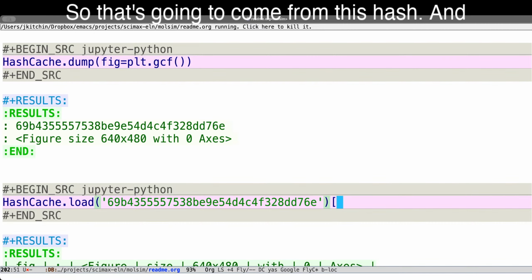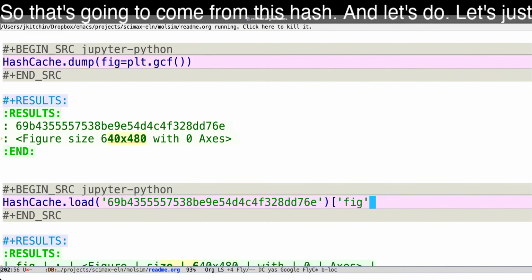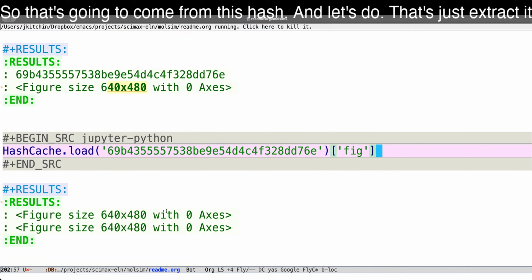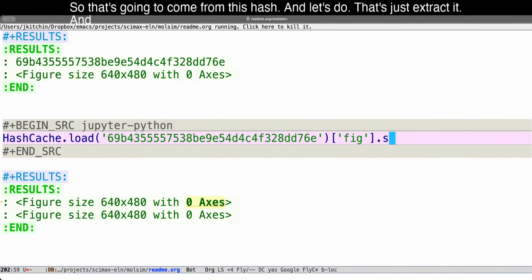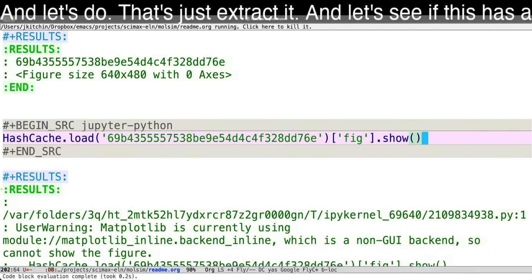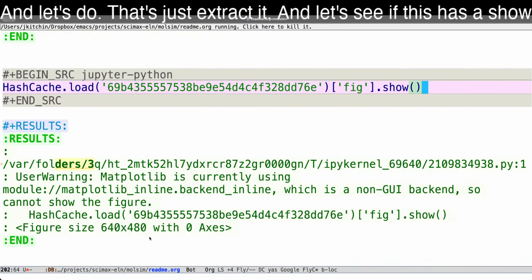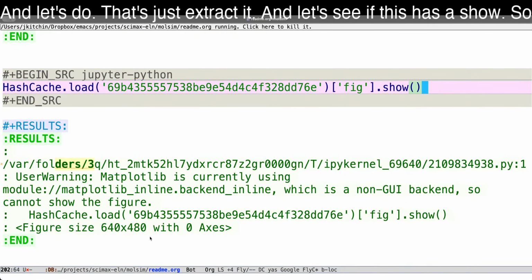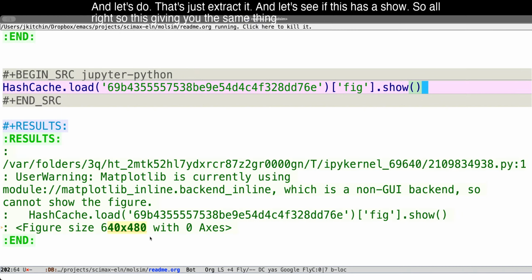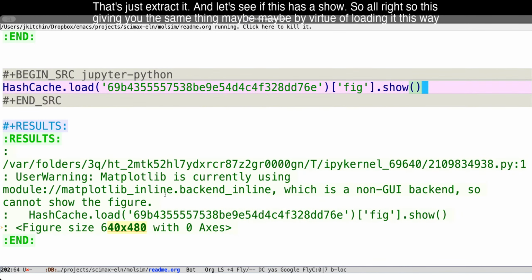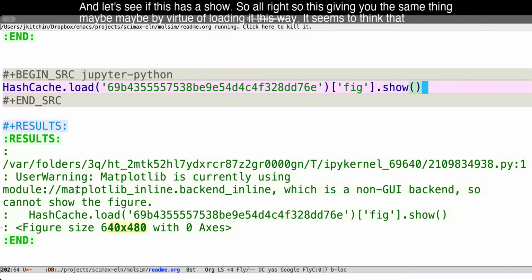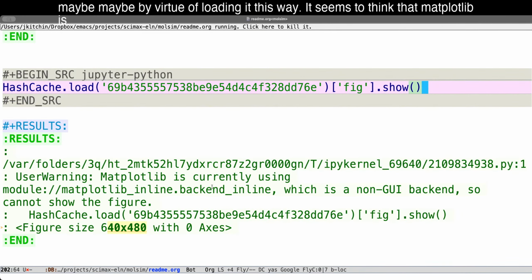And let's just extract it. And let's see if this has a show. So, all right, this is giving me the same thing. Maybe by virtue of loading it this way, it seems to think that matplotlib is a non-GUI backend.